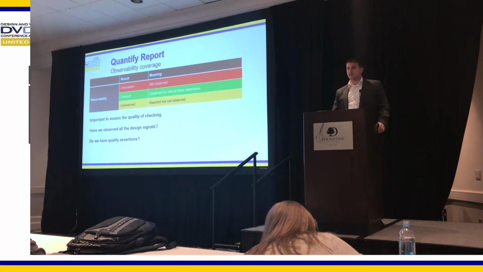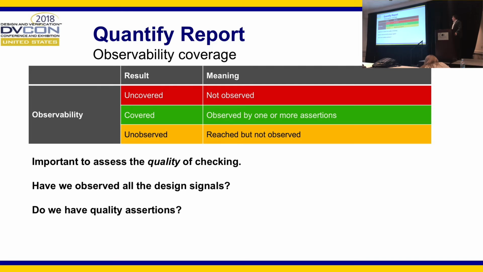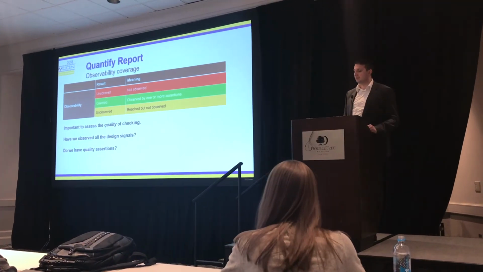If we move to the observability side of things, there we can have something which is what we call uncovered, meaning not observed. So you can still have plenty of assertions written, and it can still happen that some lines of code are not even activated, in which case they will be reported as uncovered. In case you reach a line of code, but there is no check which is sensitive to it, we will report it as unobserved, which means reached but not observed. And the result you actually want to have is covered, meaning that the line of code has been exercised and there is an assertion which is sensitive to what that line of code does, meaning that it's also covered in a functional manner.